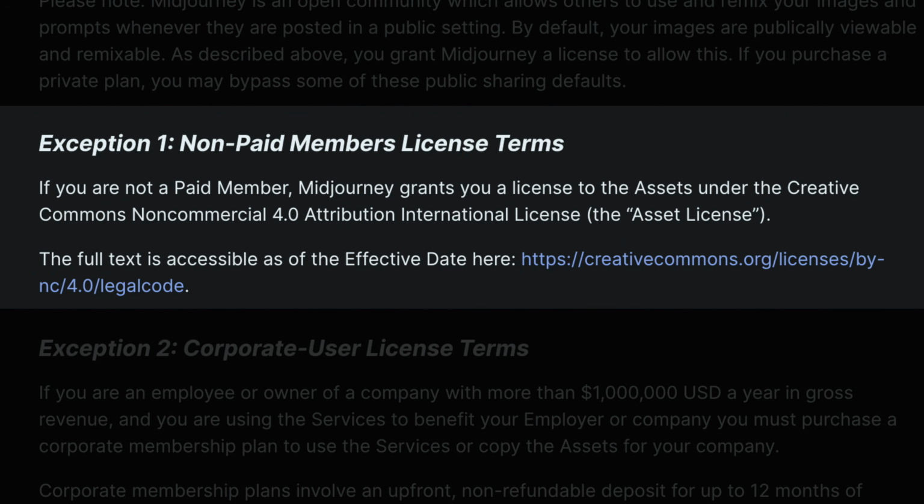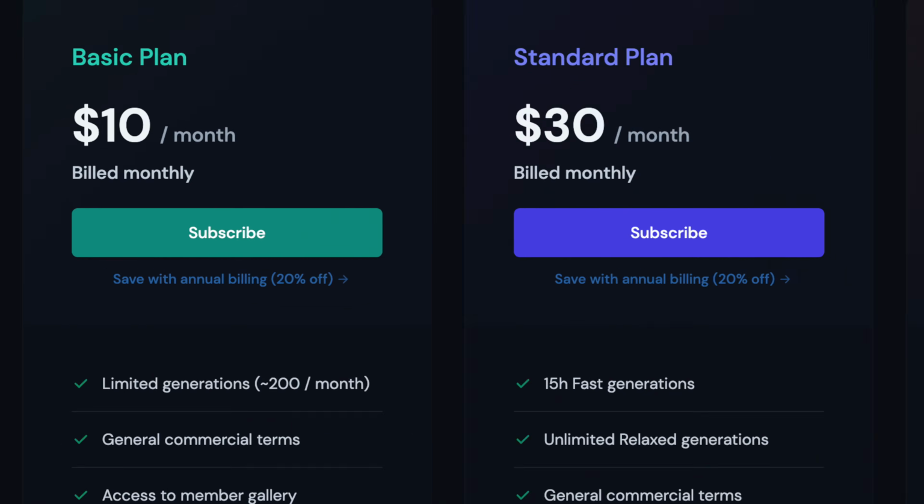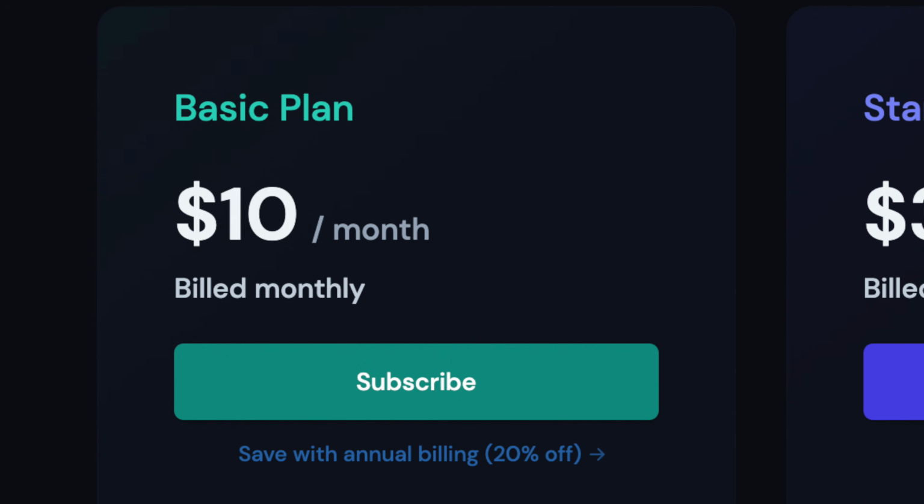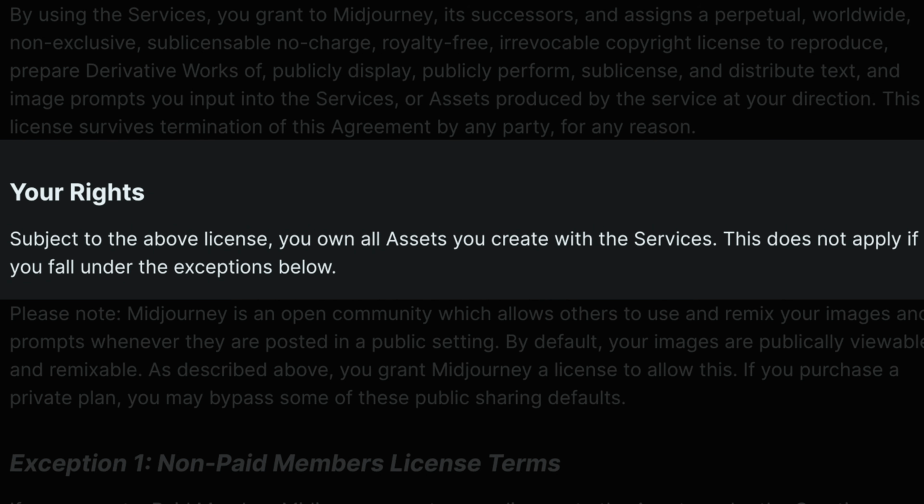Now, one thing I do want to mention, yes, you can use Midjourney for free. However, with the free account, it is only for non-commercial use. So you'll have to use it for your personal things. However, if you want to sell it, you will need a paid plan. And the paid plan is only about $10 a month. But you can make so many of these things. You can make a lot of money with this. But I wanted to make sure that you are aware of that, because I don't want you to go out here and you're not covered with the license and something happens, y'all.